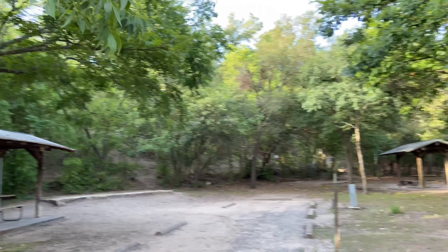Site 24 — it's about 10:30 right now so there's still good shade coming through. The front end will probably pick up some sun later. This is on the outer loop so it's water and electric only, 30 amp. Site 26 is also on the outer section — it did get some sun during the day, not a lot, but keep that in mind. It has a nice deep paved pad way in the back in the shade, which is really good. There might be a slight slope going back so you may be a little higher in the front.